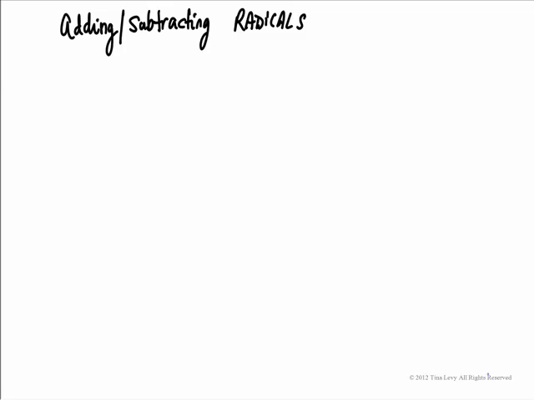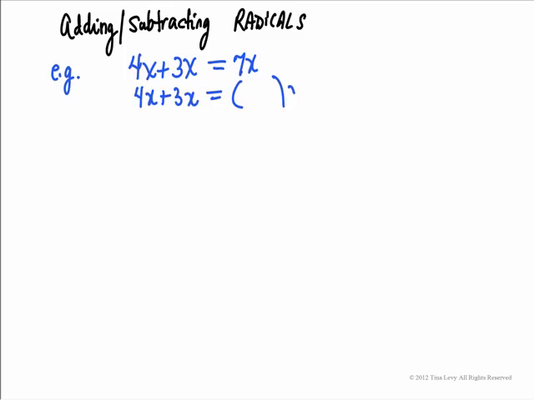We're now going to do addition and subtraction of radicals. And radicals just are like terms. So for example, in algebra, if we said 4x plus 3x, the x's were like terms. We had 4 of them plus 3 of them, so that told us there were 7x. And this really came from the fact that with 4x plus 3x, we can factor out the x, and we're left with 4 plus 3, which gave us 7x.